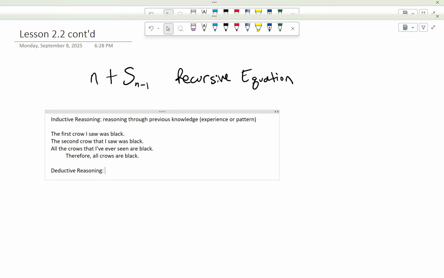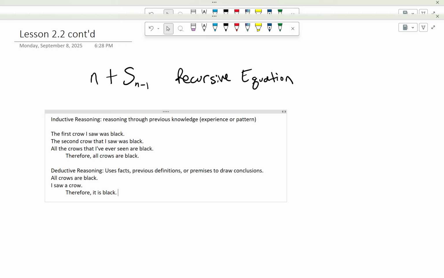So we could actually not live in this confusion of are crows really black, because I think we agree that crows are black. Instead, we could use facts, previous definitions, or premises to draw conclusions. So here's what I mean. All crows are black. I saw a crow. Still talking about my experience, but because of the rule all crows are black, therefore, the assumption I can make about the crow I saw is that it is black.